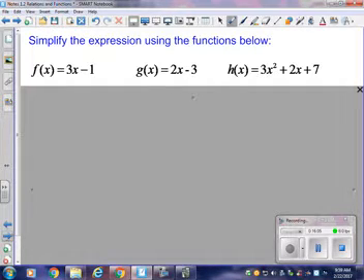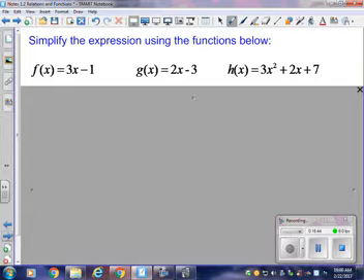All right, the next thing we're going to look at is simplifying expressions. I mean, if I can plug numbers in and put things together, I should be able to put things together without plugging numbers in. Now, this is going to go back and review some skills that you already have in a little different format. These are polynomials, right? We should be able to add, subtract, multiply, and divide polynomials. We were taught that in Math 1, Math 2, Math 3. But this is with function notation, so it looks a little different. But once you get past that first step, it'll look like something you know.